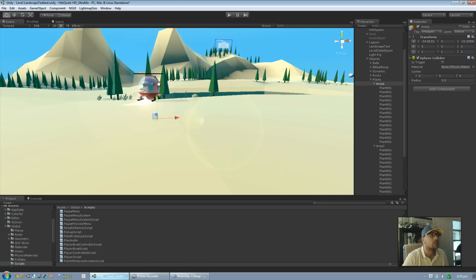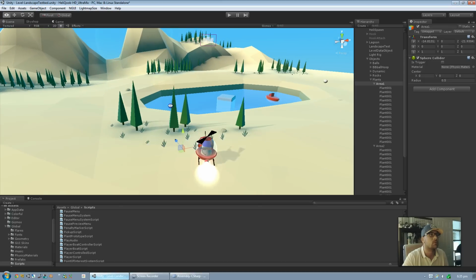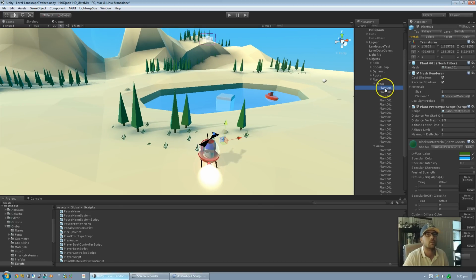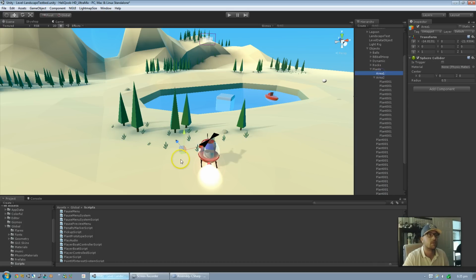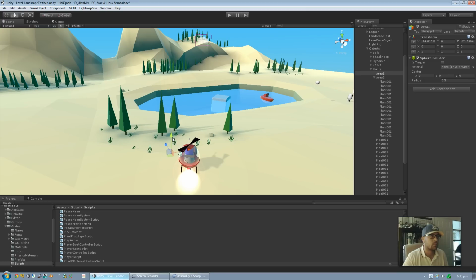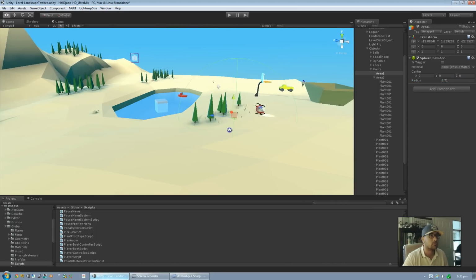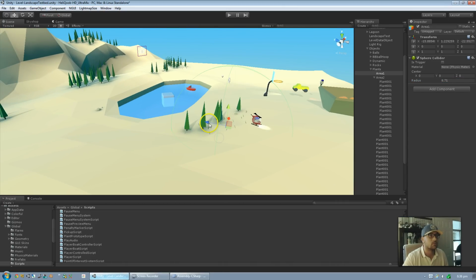If I move that about, it's going to move all my little doodads. Hang on. So let's move all the plants upstairs. We get the area. Let's try and put that in the middle of the plants. There you go, you can see it. We want it so that when the helicopter is within that ball, we want to do the fluttering.